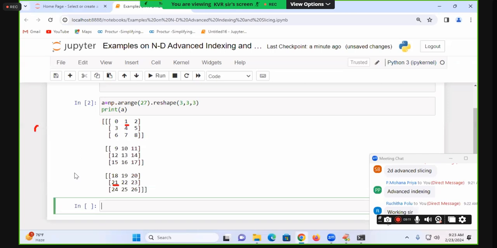Here you need to understand the 0th matrix, first matrix; 0th row, first row, second row; 0th column, first column, second column. You know this already, it is not at all difficult. This entire thing is called 3D. First find out where the 1 is present, in the 0th matrix.